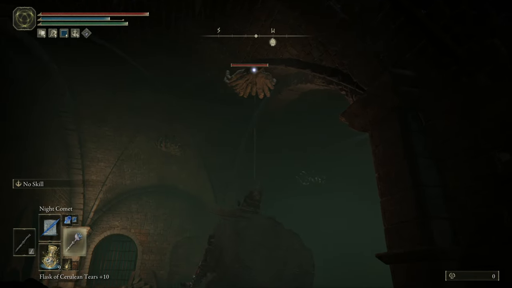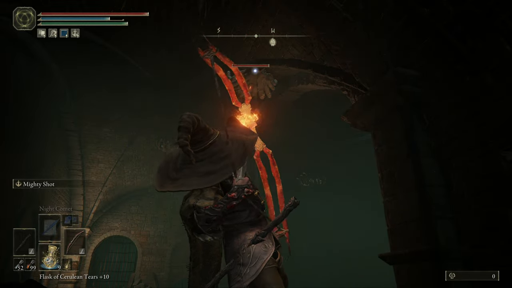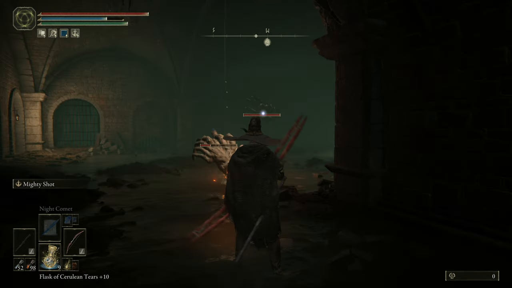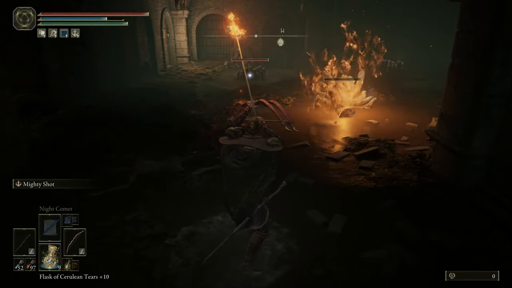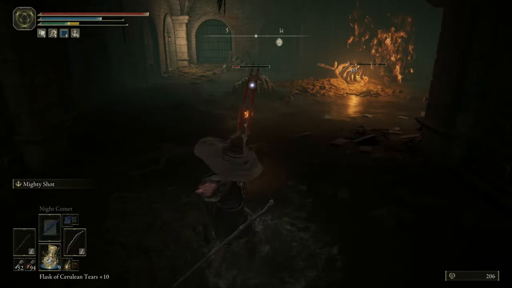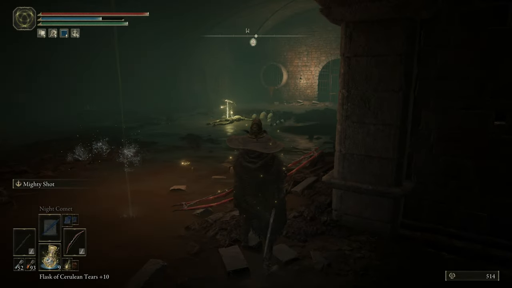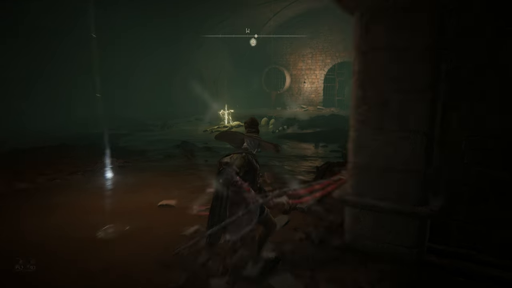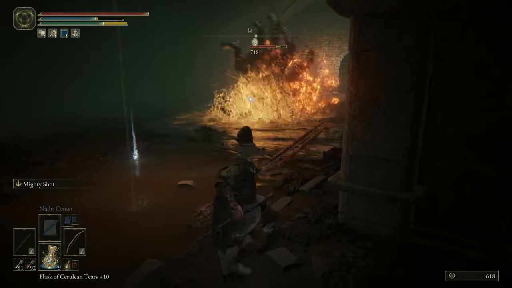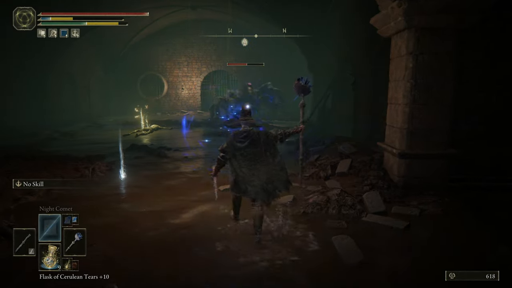All right, so here's what we're going to do. Mighty shot. Are you gonna fall? Yep. Okay, perfect. Mighty shot. And then regular. Perfect. Oh, you can see him right there. Like, it's not even a surprise. Okay, and then how about some Night Comet? How about some Night Comet?